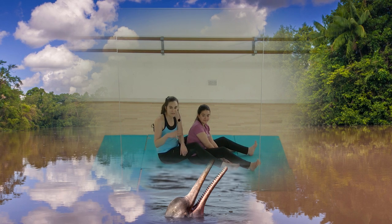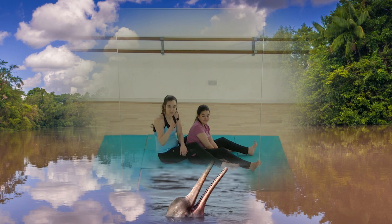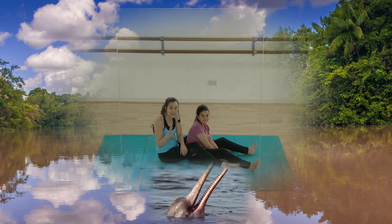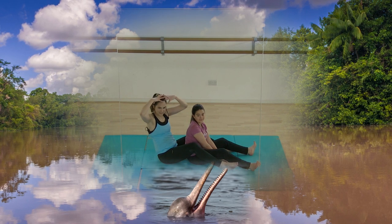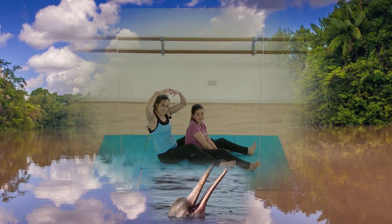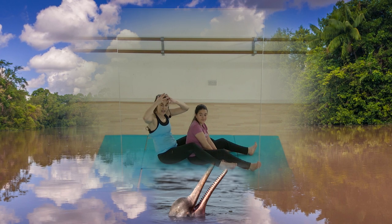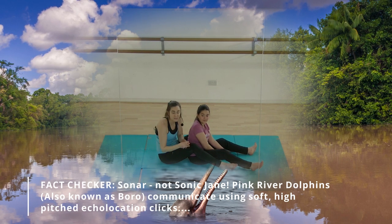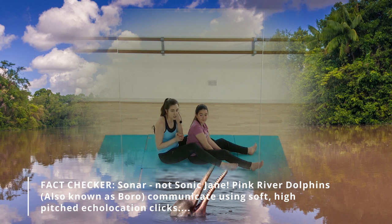And we know there are only 5 species of freshwater dolphins, and these are one of the rarest, but they're also one of the most intelligent animals, and they have these big kind of heads here, and those big heads are not there because their brains are really big, but it's their kind of sonic wave system and how they communicate, and that's what makes them so clever. They really are sophisticated animals, and we don't want to lose them.